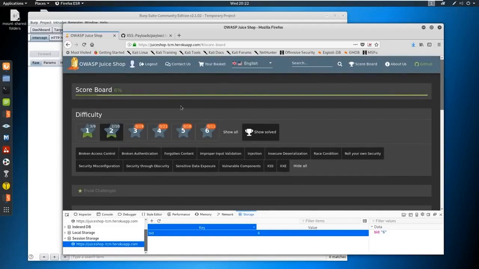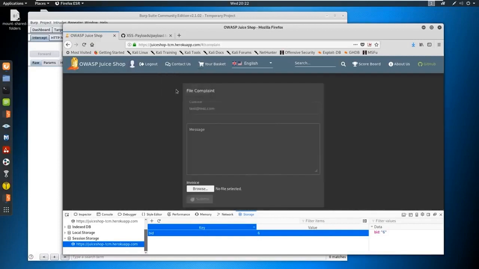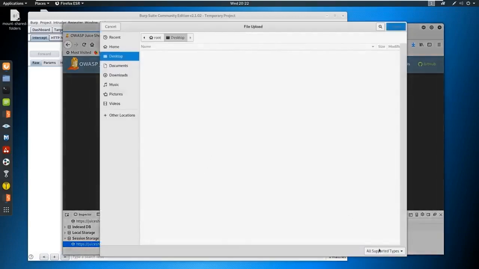Now, where this issue lies is actually in the upload element, right? So if we go into a contact us and we say, hey, we want to complain, in here, it allows us to select a file. Now, if we look at the file supported types, we have the ability to upload a PDF and a zip. If we were to upload anything else, we're going to run into an issue. But maybe it is supporting other types and we just don't see it.